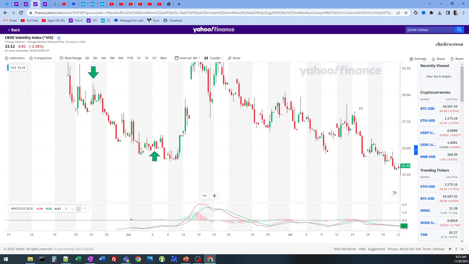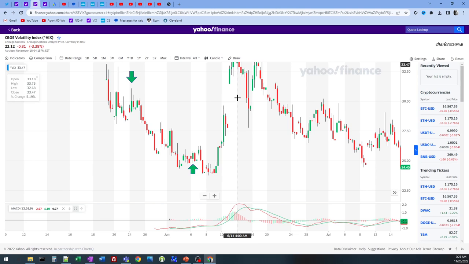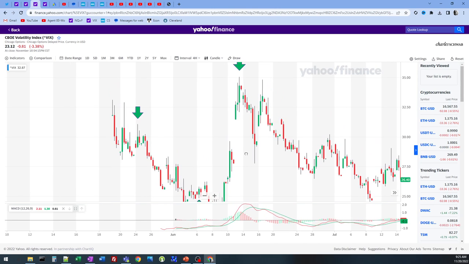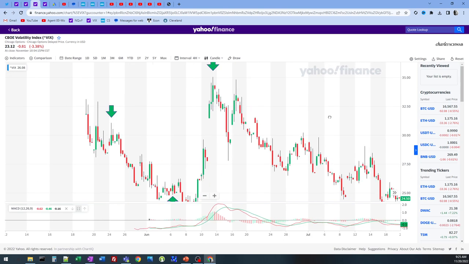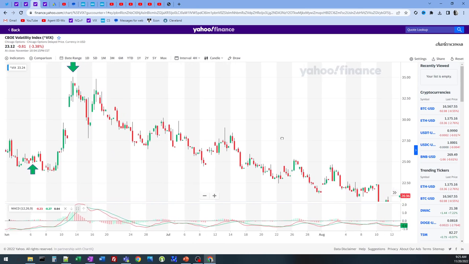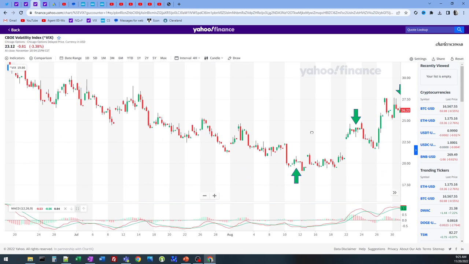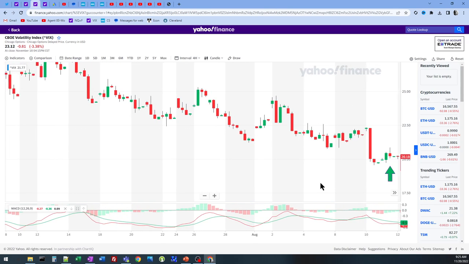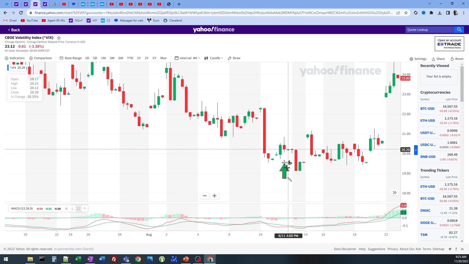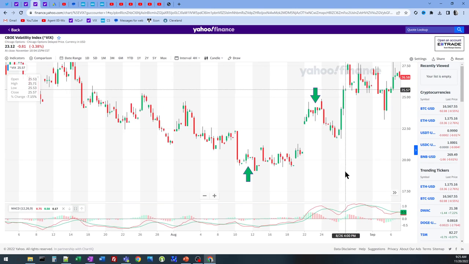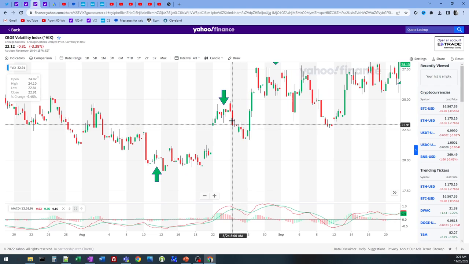When was this? 6/14. Yeah, 6/14. The June low. Down and down and down and down. I was looking. Aha. August. What do we have here? Red. Oops, sorry. Green, red. Green, red. And what happened? Boom, boom. Okay. Here's some more alternating colors. Green, red. Red, green. I'm sorry. Red, green. Down.